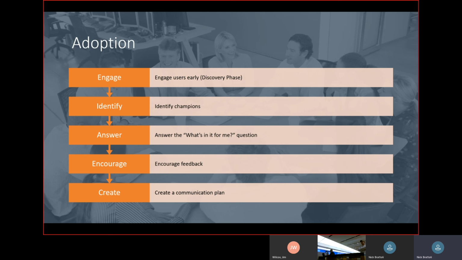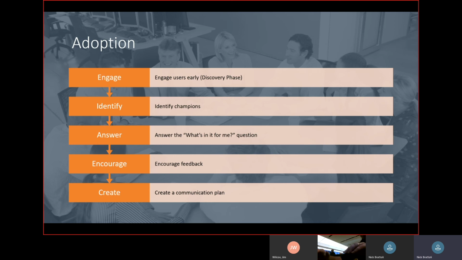Engage them early. Those surveys we were doing earlier, they now know that the project is happening. You don't want it to just be some distant thing. You want them to be invested in the success of the project, and letting them know what it is and that you care about their opinions on it early helps with that.